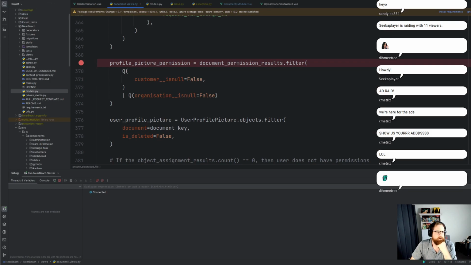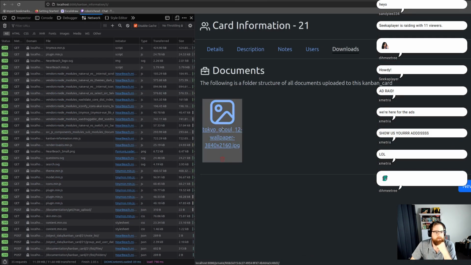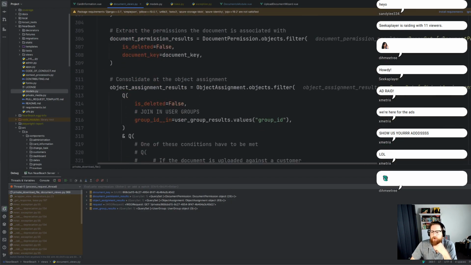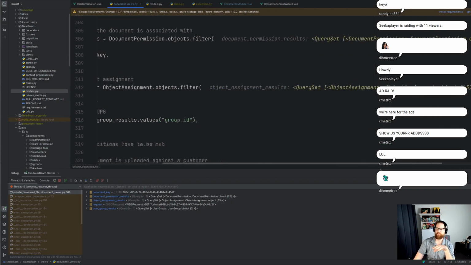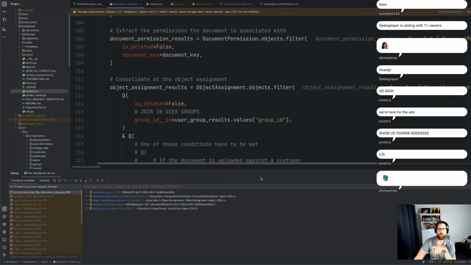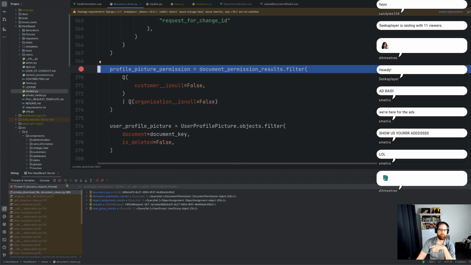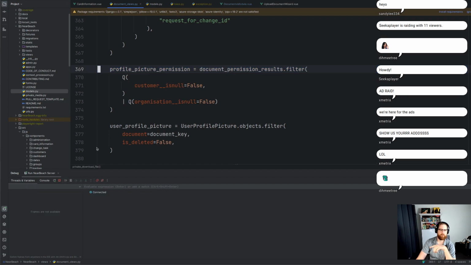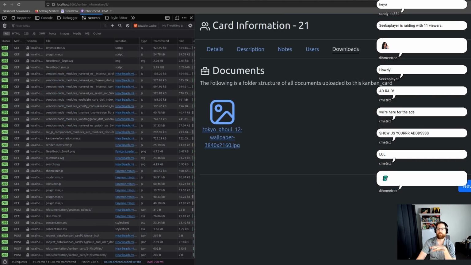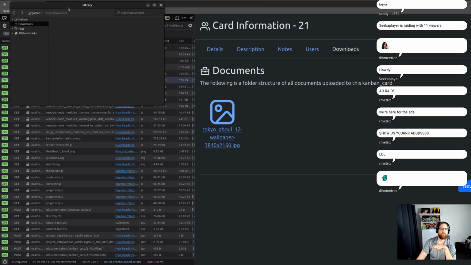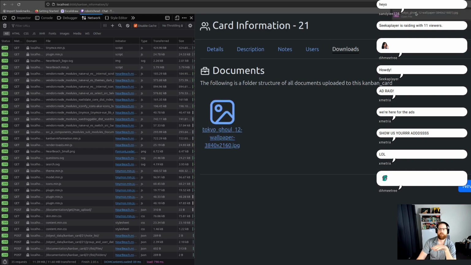And let's see how that goes. All right, with this one, we'll double click on this. We're down here. We've now got a permission set. So that should be 63. Yep, perfect. And if we hit play, we should get the document downloading now. There we go. I'm gonna clear all downloads, so we've got nothing downloading. Let's test that again. Perfect.